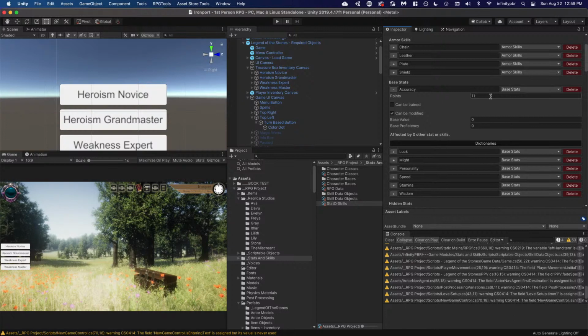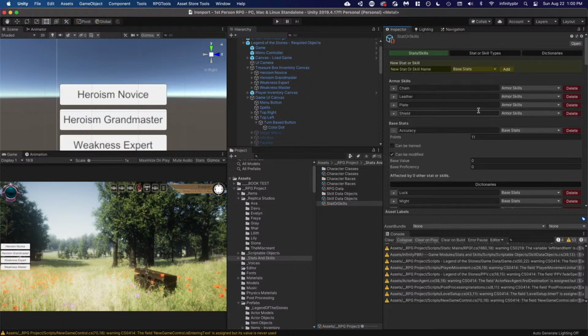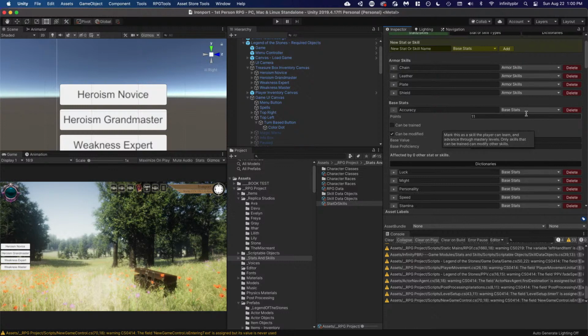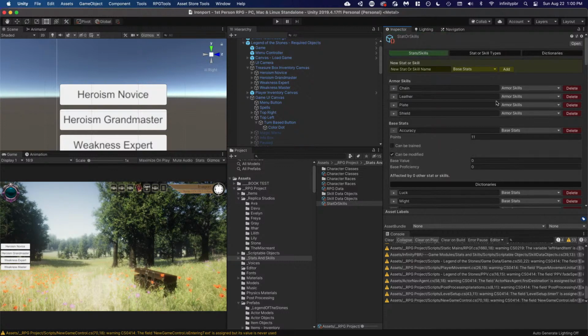Paul on the chat says this is pretty cool and complex. Did you write the entire system? Yes, I did write it. I had a lot of help from people like you. Jason Story helped out a bunch here and there as well. A lot of the UI code he helped with, making it cleaner, making it neater, and a little easier for me to set up, because it is fairly complex.